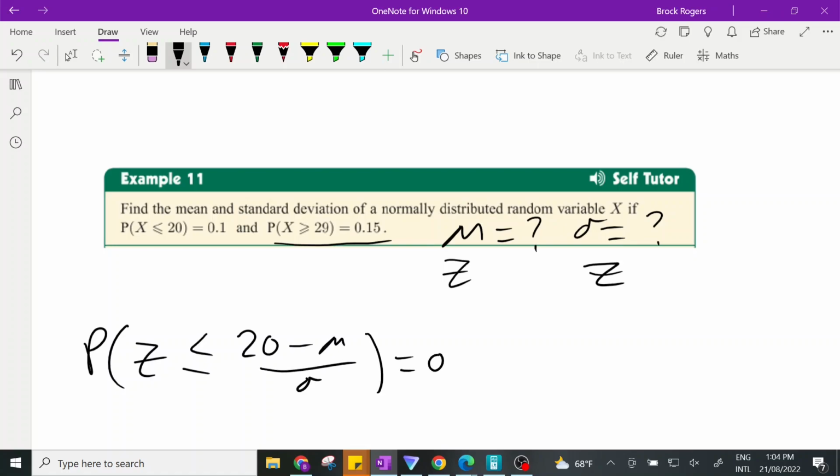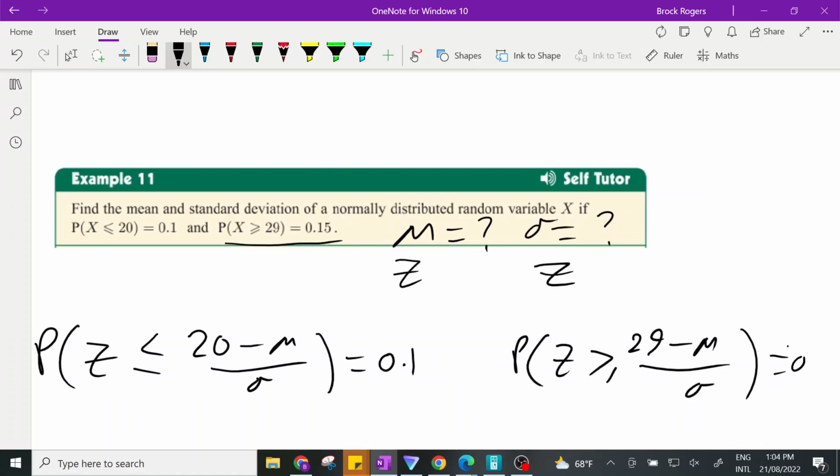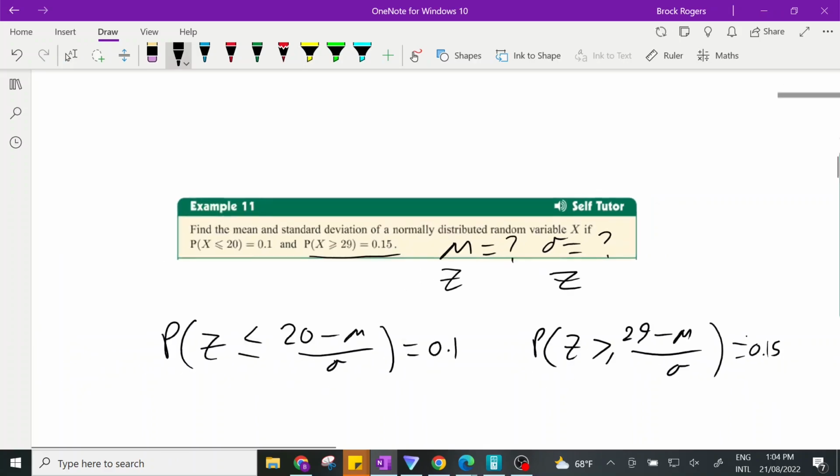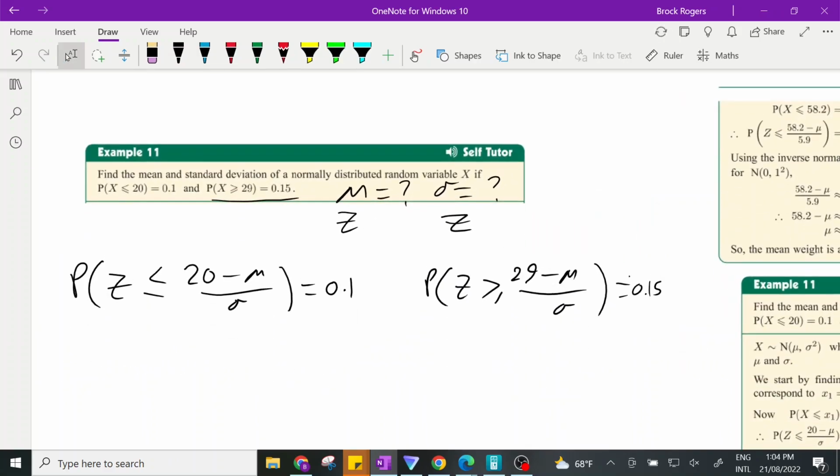So if we use the z-score formula, then we obtain these two statements. So the x value is just that position there, subtract away the mean, divided by the standard deviation. Is that equal to the probability? All right. And if we do that, then we can use the calculator. So it doesn't actually matter which mode. Actually, no, it does. We are given a probability and we want to find a value. So that is an inverse normal situation.